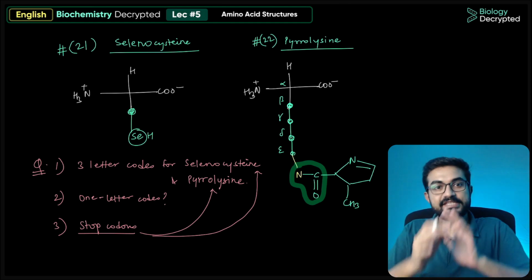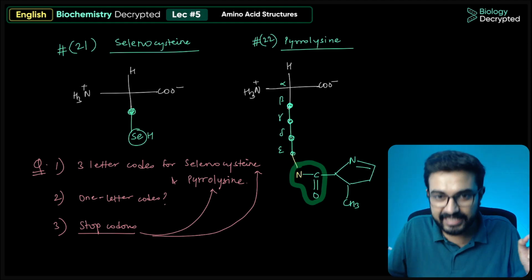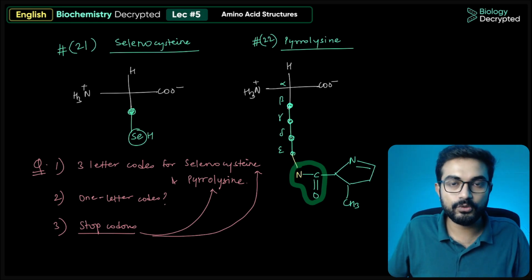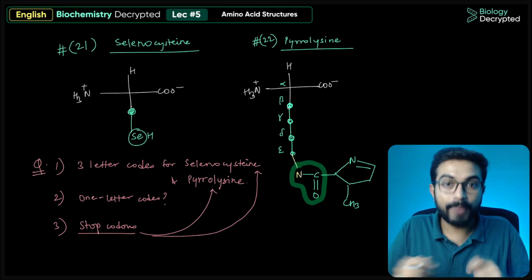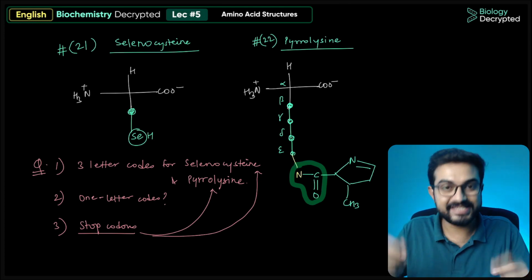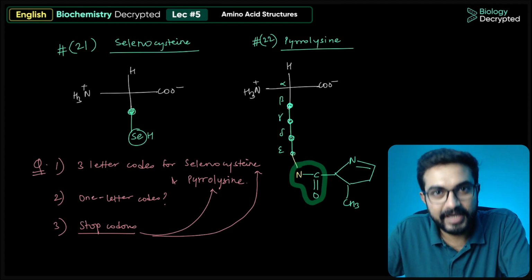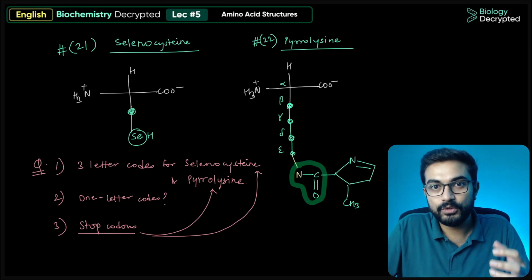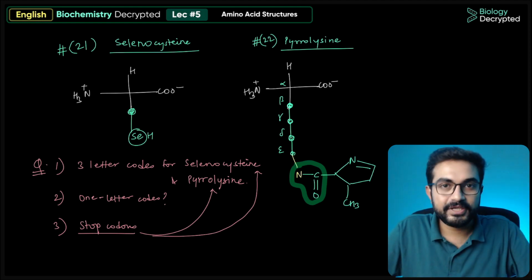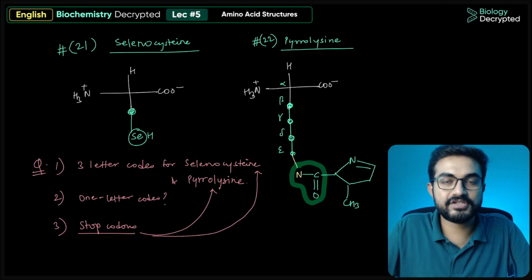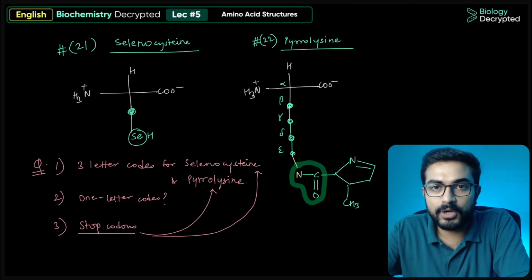So this is all for amino acid structures. I hope now you'll be confident enough to draw any amino acid structures if given to you. Now you'll be able to visualize peptides in a different way, because you are empowered with the knowledge of structures. Now you can draw these yourself with your own hands without even looking at the charts. And this is what I actually wanted. This is how I wanted to empower you with this capability of drawing any particular amino acid structure. So I hope you enjoyed learning drawing structures of amino acids in this video. In the upcoming videos, we'll be talking more about amino acids.